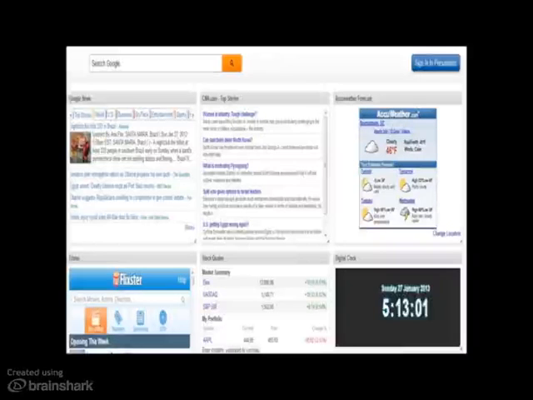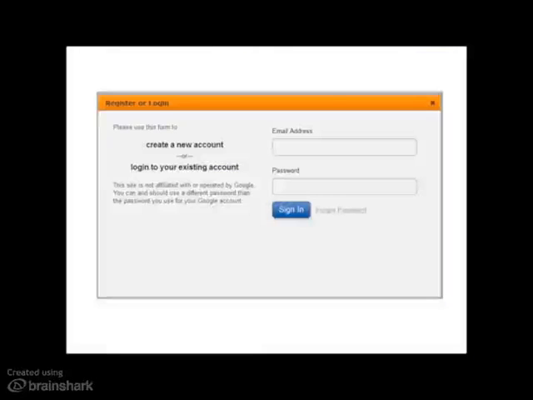And this is also the same thing you would do once you have an account and you're at a public computer. Let's say you went to the public library, you had some time to kill, and you wanted to have access to your Google Calendar and to Gmail and all of these gadgets. You just go to ighome.com, click on Sign in to Personalize. And then whether you have an account or whether you don't, you're going to come to this screen where you either put in your email address and password if you have an account and click Sign In, or to create an account, put in your email address and the password you'd like to have and click Sign In.